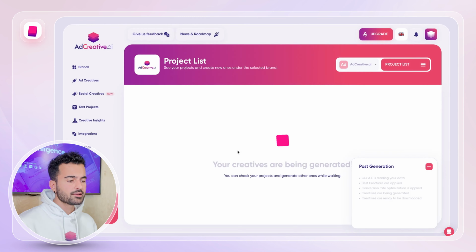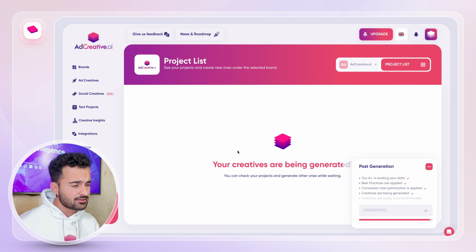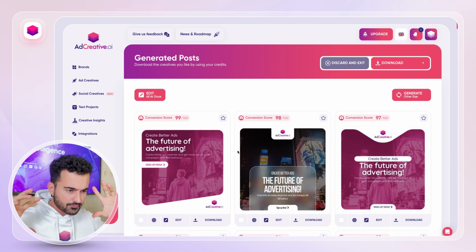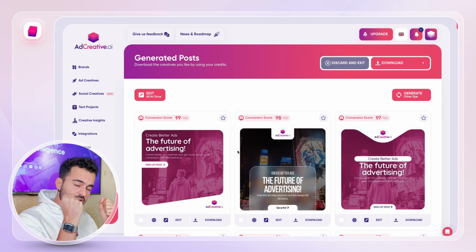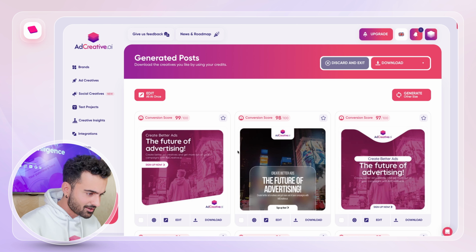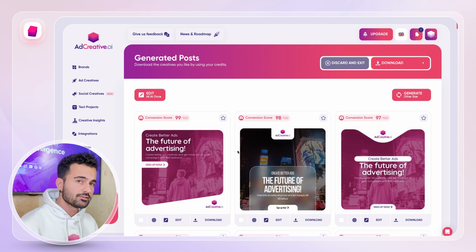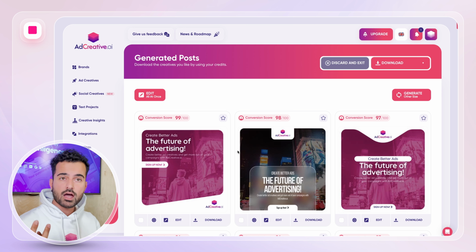So basically when I click here, all the previous data that I gave, all the information, my brand details, if I connected my ad accounts, all that information gets together to generate conversion focused ad creatives for me in a matter of seconds. So basically the creatives are ready. The ones that you see, they look good and they're not even the high resolution. When I download them, when I use my credit, I'm gonna have the high resolution ones.